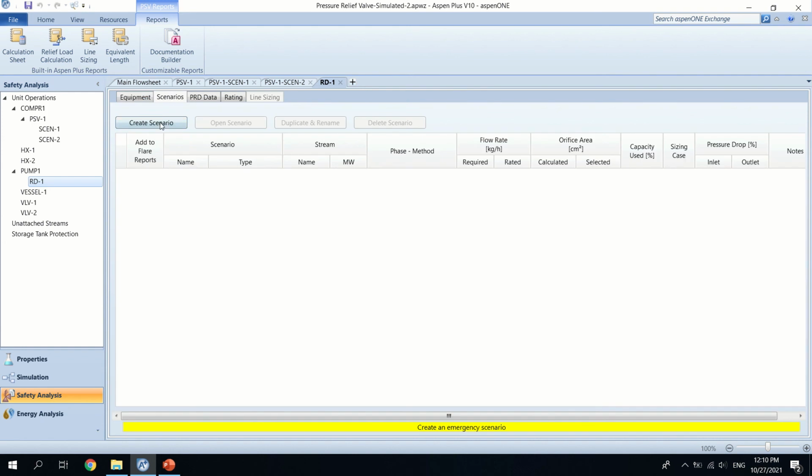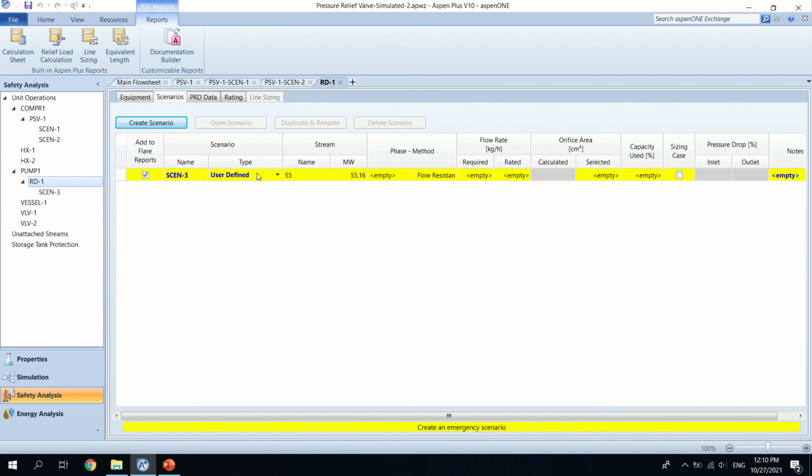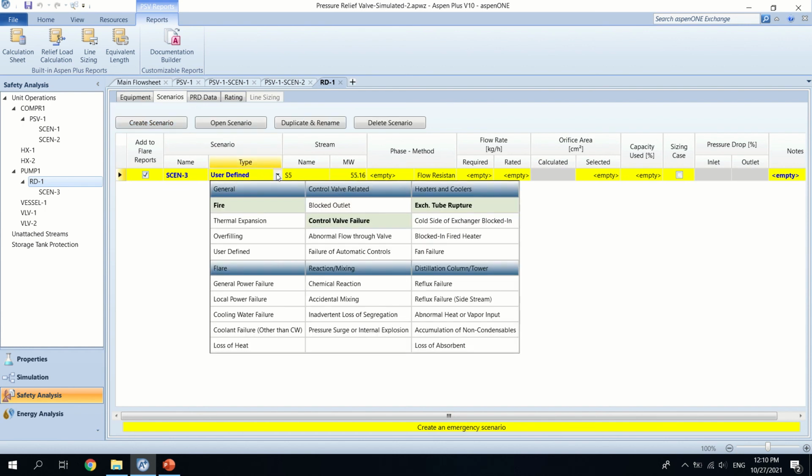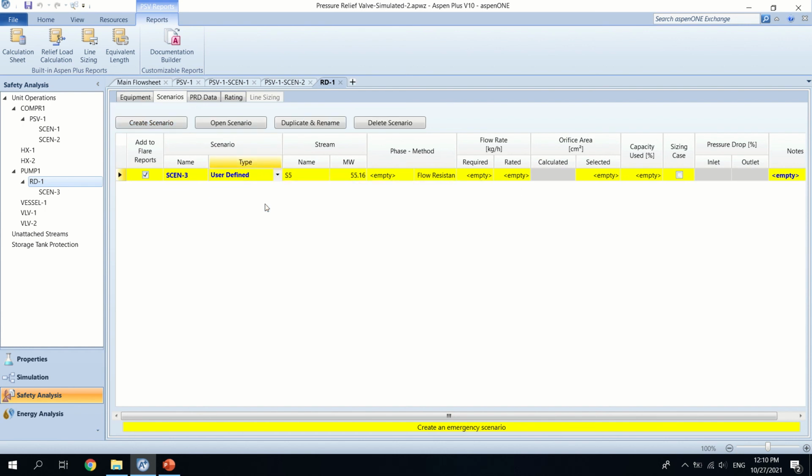I go to scenario, create a scenario. For this scenario number 3, I'll click on this part and choose the fire and size casing. I click on it and open the scenario for fire.